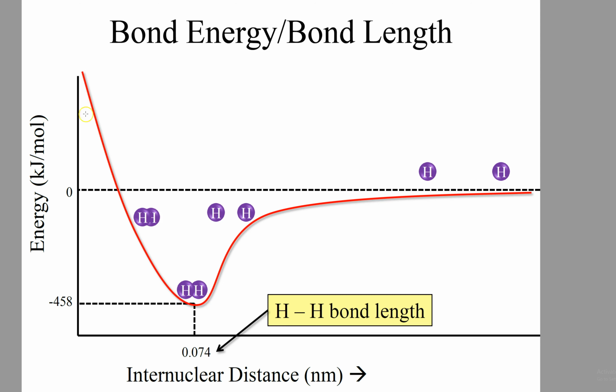Question is, why wouldn't you actually have it here? Well, the problem is that if you get them too close to each other, you're not going to get that bond formation. So again, that little dip that we see here, that's how much energy is really given off when they actually form that bond. And so scientists like to use this to figure out the exact distance of these bonds and how close they are to each other.